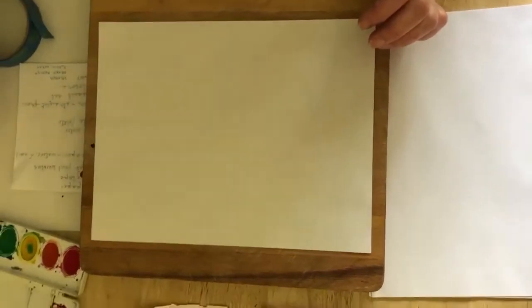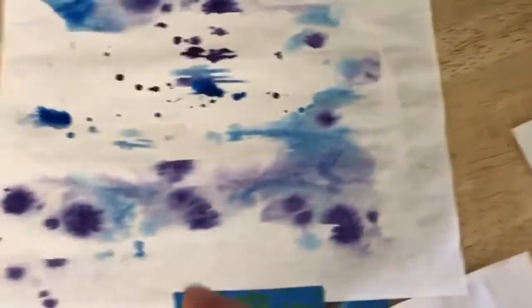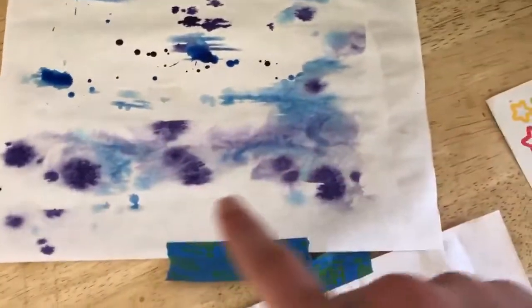It's almost like tie-dye. No, I just see an ocean when I look at it. Really? I like it. I just see the way it moves. See how it curves back around at the one part? It really looks like a... Yeah, I could see the ocean, sky, and cloud, mountains.